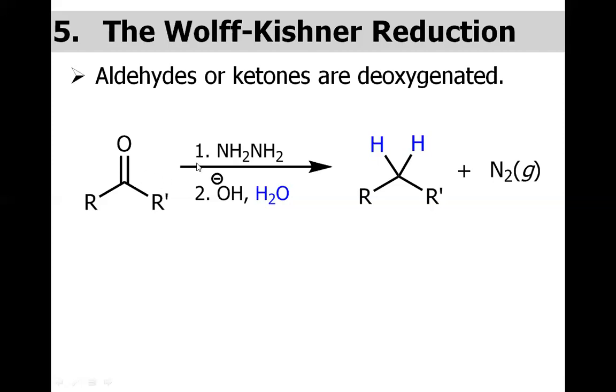So it is treated with the hydrazine in the first step, and you know what the product should be. If you treat the aldehyde or ketone with the hydrazine, it must be the hydrazone. But in the second step, when you treat with the hydroxide, there will be a formation of this alkane if the two R and R prime are alkyl, and nitrogen gas departure. So this reaction has a good level of entropy because of the release of the nitrogen gas.